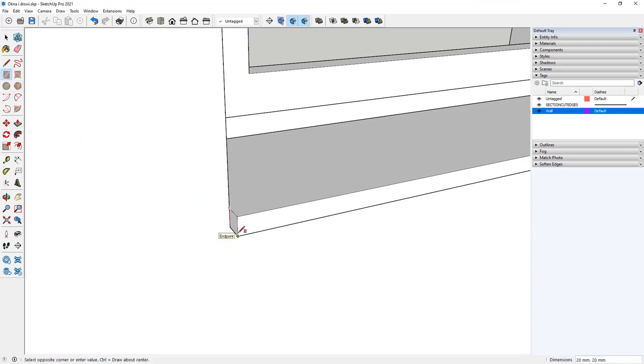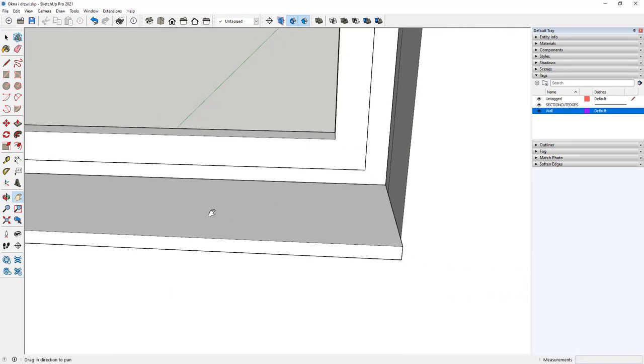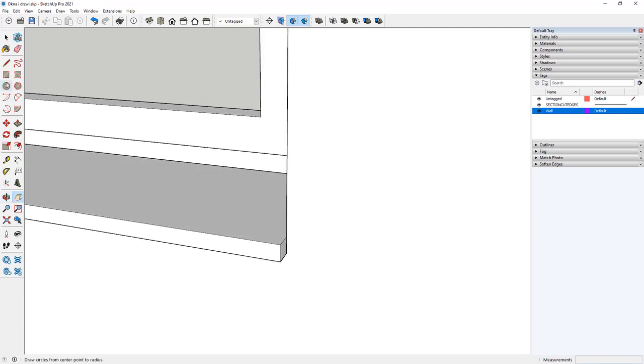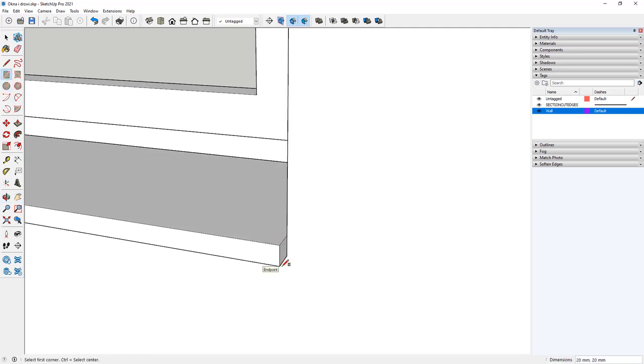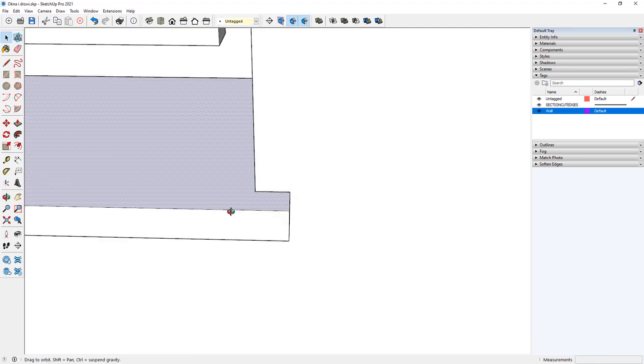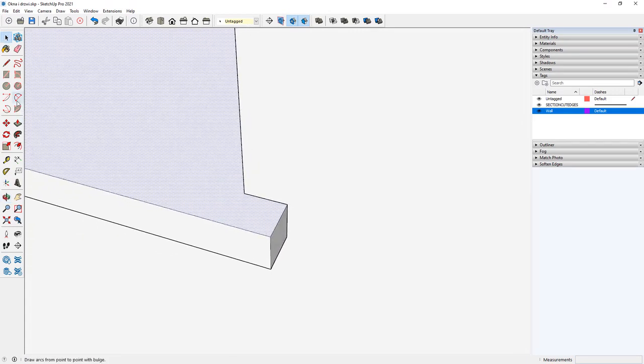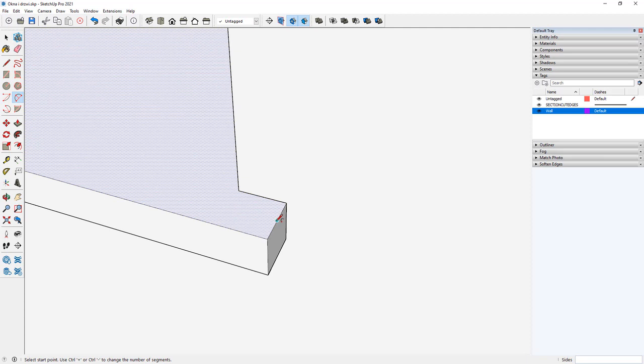So first we need to draw the additional rectangle and move it by 20 millimeters, and the same in the opposite direction, also by 20 millimeters. So let's start to draw a rectangle and 20 millimeters, and we are done. Great. Now we need to add the radius on our corners. So first we need to use maybe the 2-point arc.